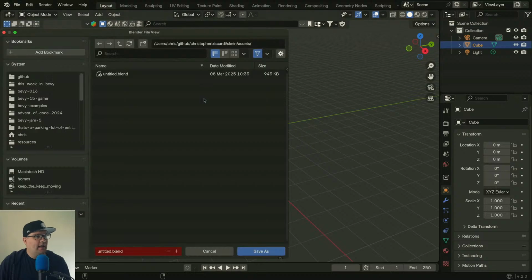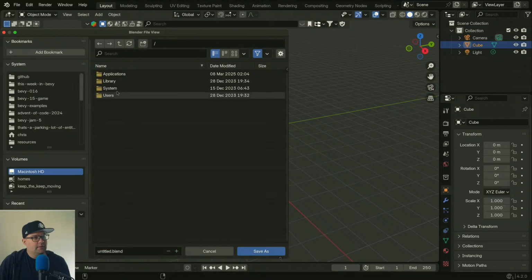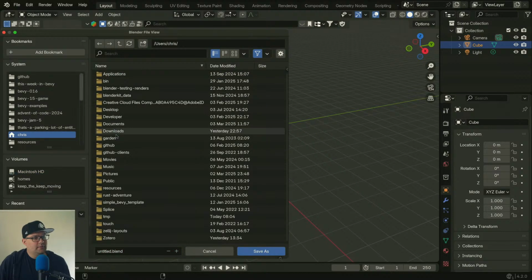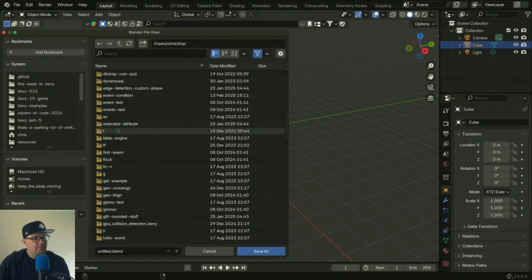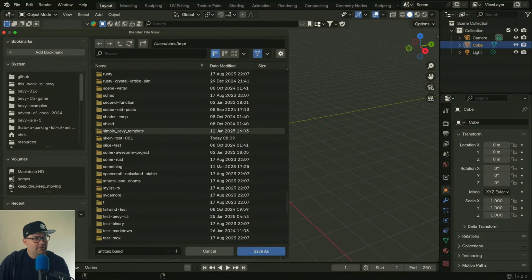Let's get a save going on in here. I don't know that I have direct access to the temp folder. Where is temp? There's temp. Now the question is, what did I name this? I have a lot of temp folders.